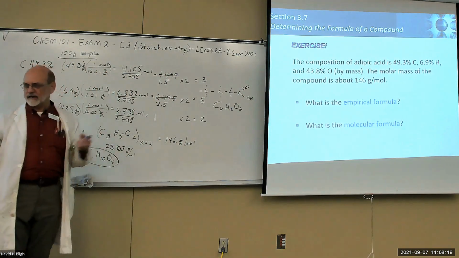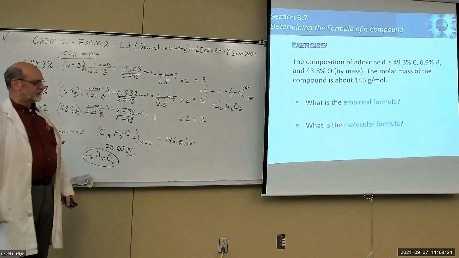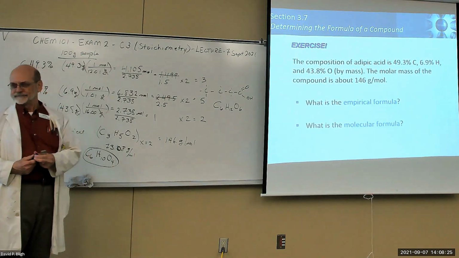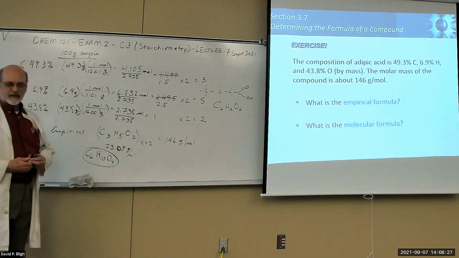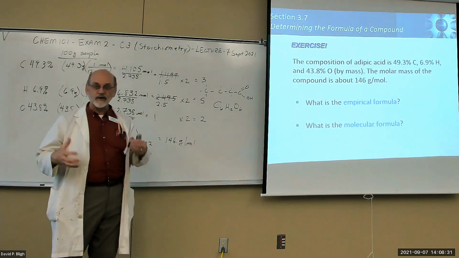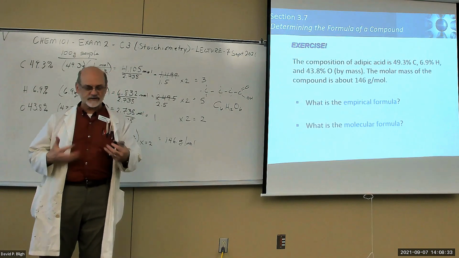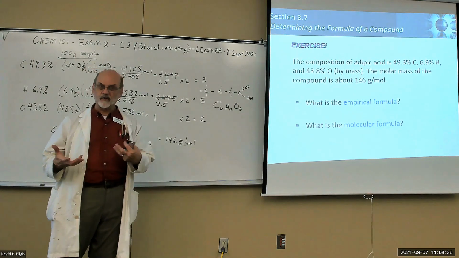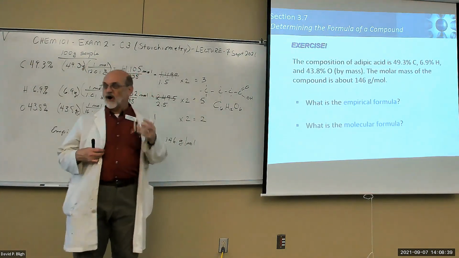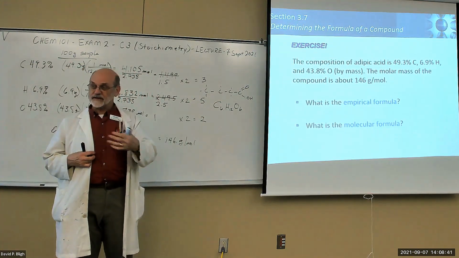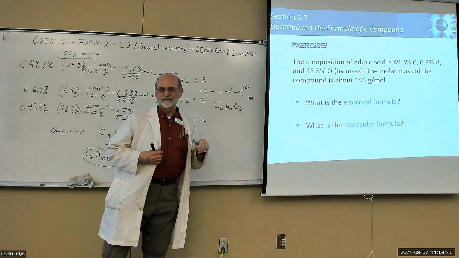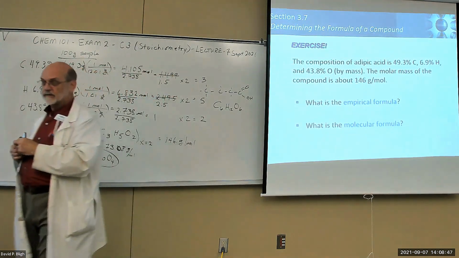We haven't even talked about that property yet, but that's how soaps work, how detergents work. Most of the stuff that makes your clothes dirty is oily. So in order to get it out of your clothes, you got to dissolve it in something that has an affinity for oil. That's this end of the molecule right here. But in order to wash it out, you got to have something that has an affinity for water. So that's this end of the molecule. That's how soaps work.